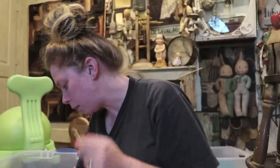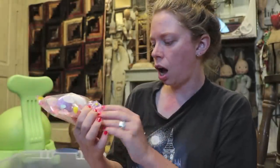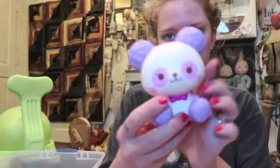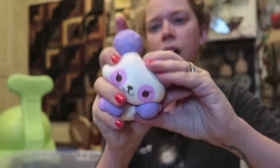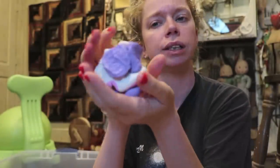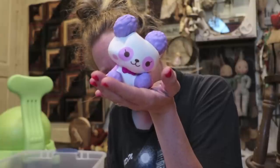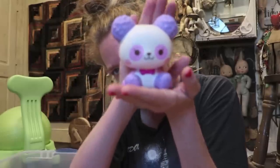But we have these cute cotton candy panda bears — are they pandas? Cotton Candy Panda is literally what they're called. These are iBloom. This one is so cute — I want to say it has a light grape scent, but it's not overall too smelly. Look at him — slow rising. So cute. I love that the ears just puff back up.